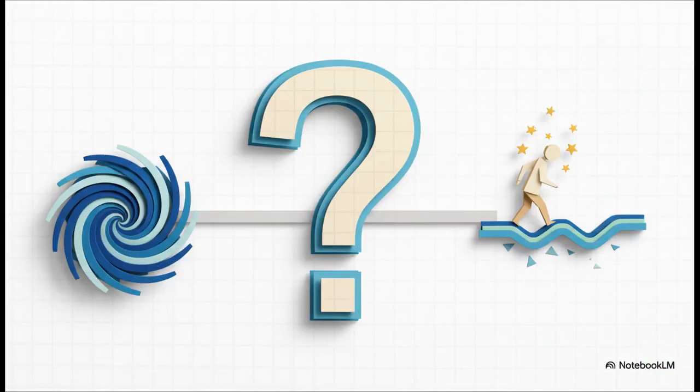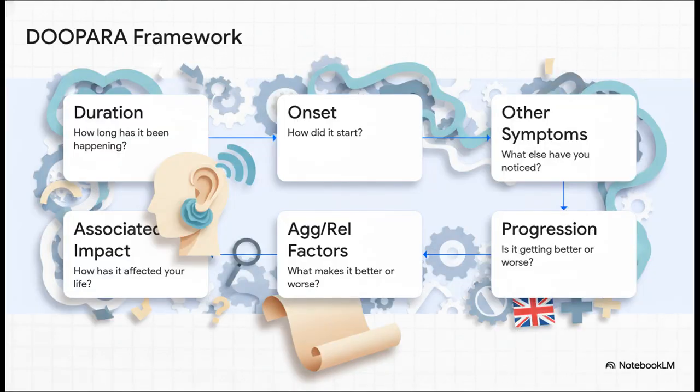So you've got to figure out, is it true vertigo, the room is actually spinning, or is it more like feeling faint, or maybe just feeling a bit wobbly on their feet? For Meniere's, what we're really hunting for is that history of true spinning vertigo. Okay, once you've clarified that, it's time to dig into the details. Use a framework like SOCRATES. This is your safety net. It makes sure you don't miss anything important.